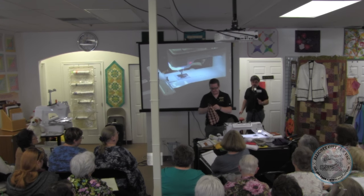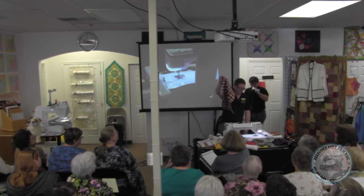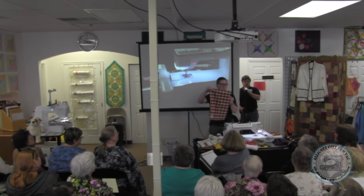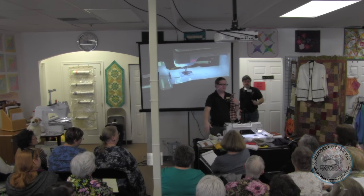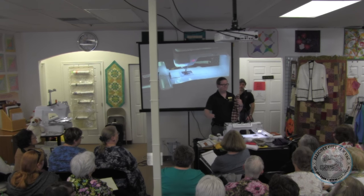Okay, and so just showing you these. A lot of you have seen them. They're really great to embroider on. And these right here, you can just simply hoop your sticky stabilizer and throw it on top, and you're good to go. Or if you have a tearaway available, just kind of spray the back and stick it on.